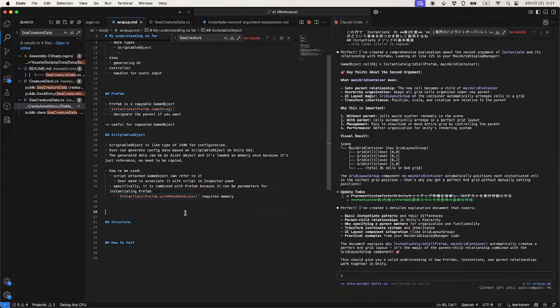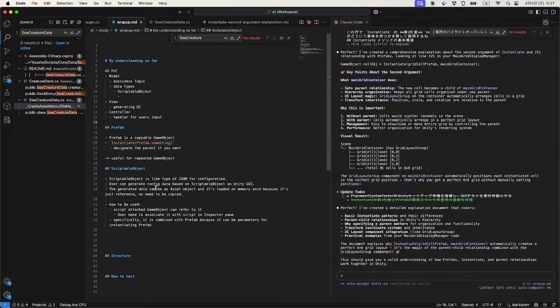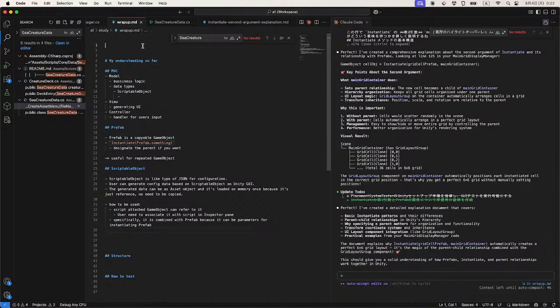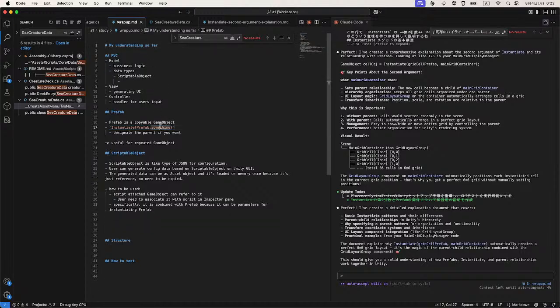Yeah, that makes sense to me. Okay. And the game data type, MonoBehaviour.